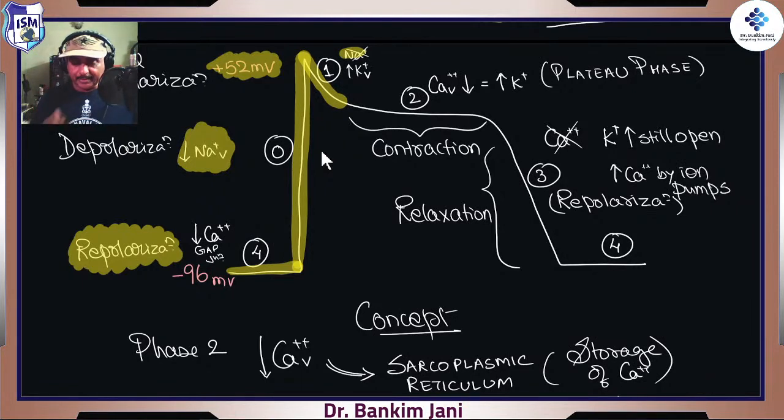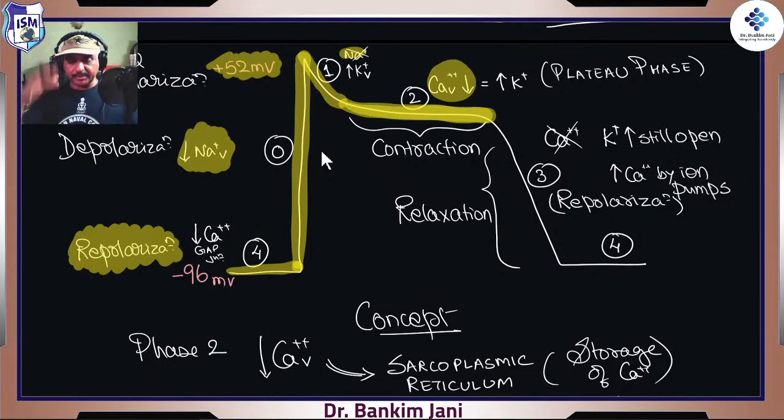But then at that point, calcium channels open, right? These calcium channels will lead to influx of calcium. So calcium will come in. Now it happens at this point that the amount of calcium which is coming in and the amount of potassium which is leaving out are exactly the same. So that's the reason there would be a plateau. There would be a plateau because electrically there is no change. No doubt the ions are changing, right? Calcium is coming in, potassium is going out, but electrically speaking, the charge remains the same. So that's the reason we get the plateau.